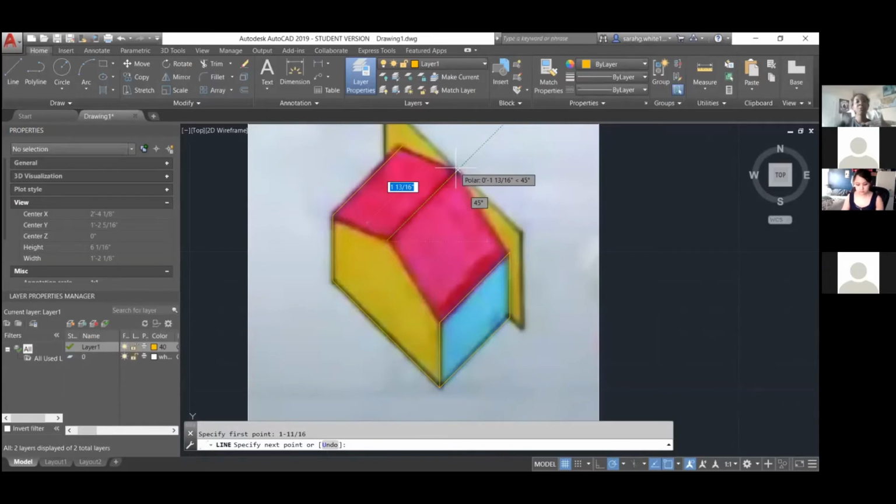So like, if you know you need to be 1 inch off of this one object, you can type in that inch and then draw the line afterwards. 1 13/16.